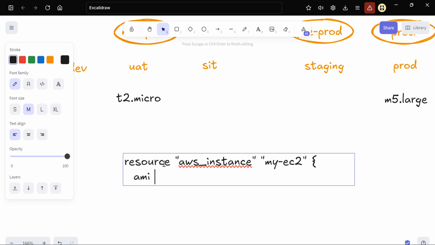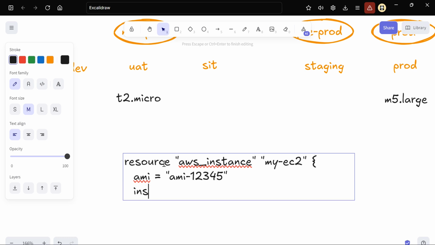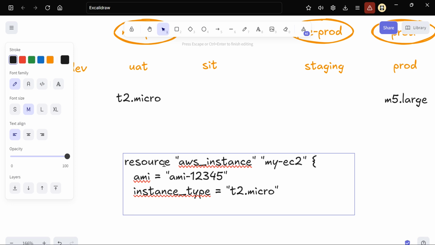And I have defined some parameters: ami equal to ami-12345, instance_type equal to t2.micro. And again some parameters, security group equal to, let's say, my security group, whatever I have defined here.